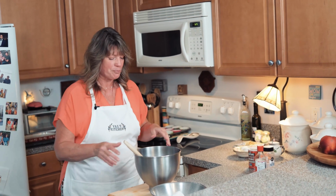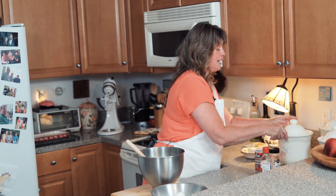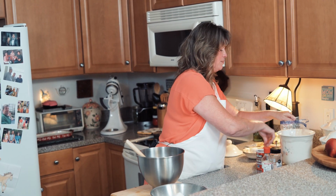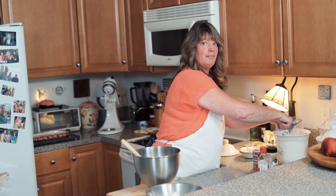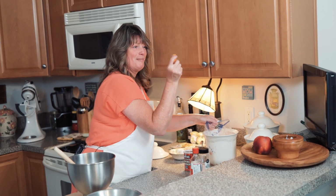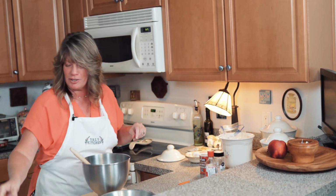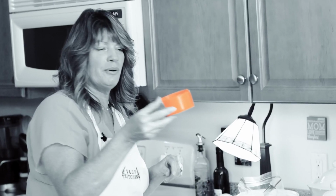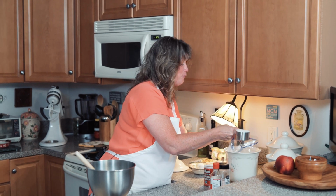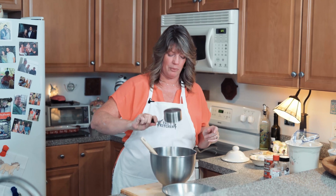We'll let it preheat. All right, so we have 1 stick of butter, and we're gonna add to that 1 cup of sugar. What happened? Okay then, I broke it in the sugar. That's why I like to have several sets of the measuring cups. All right, 1 cup of sugar.